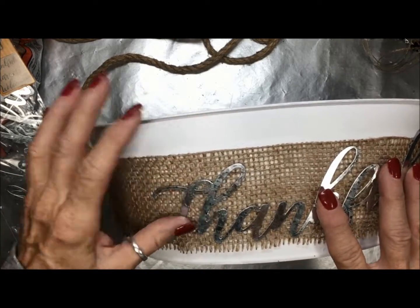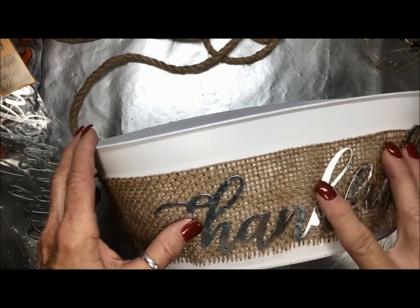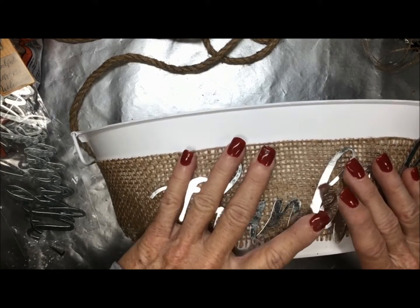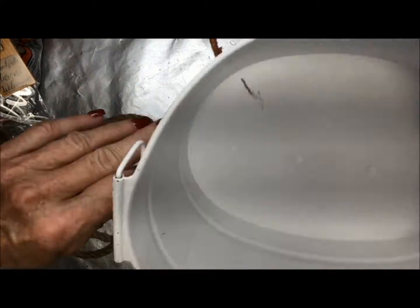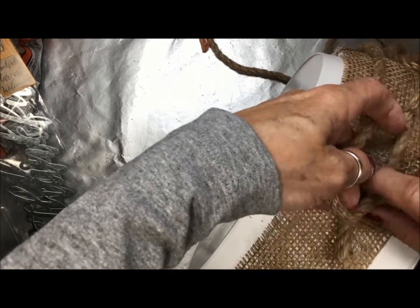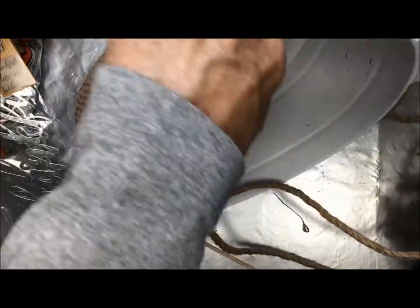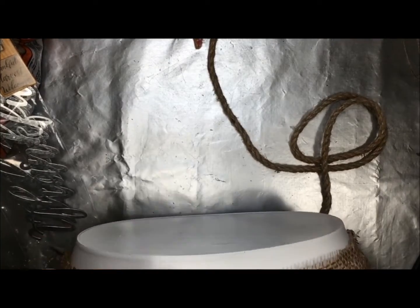So at first I bought this really cute little thankful metal word sign at the Dollar Tree. It came in a package of 3, and I was going to glue it with this E6000 on the burlap strip, and I'm using this rope just to tie that sign on, to hold it in place while the glue was drying. That's all this rope was originally going to be used for, but I ended up not liking the way it looks. And you'll see that in just a moment.